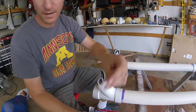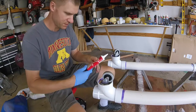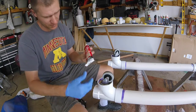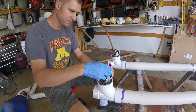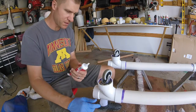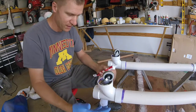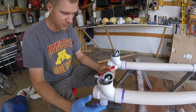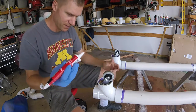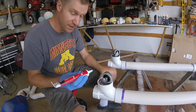All right, if you remember earlier, I said that I was going to silicone these wheels in place. So I got a little bit of silicone, just the kind of stuff you would use to seal up your tub or shower, kitchen, whatever. The reason I'm doing this is because I could use glue, but I don't want to, because I might have to take this out again and repair it later down the road. If I use glue, that's going to be a lot more difficult. Whereas this stuff, I can just cut around the edge and break the seal, and it'll be fine. I'll be able to do it again sometime. Hopefully I don't have to, but probably will.